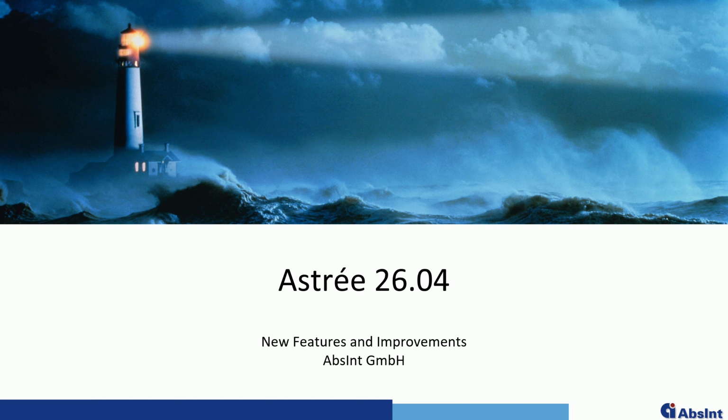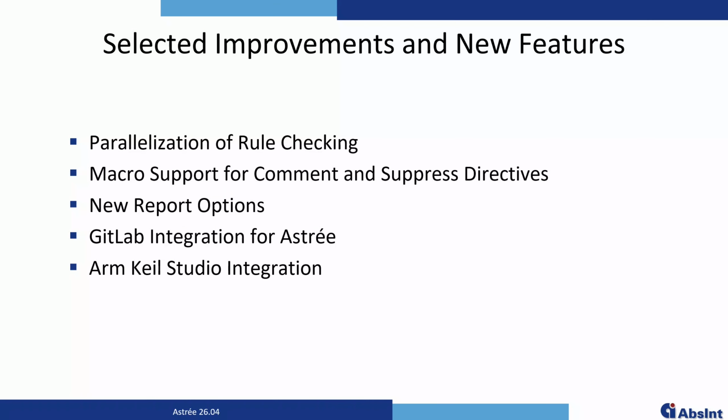Hello and welcome to this overview of some selected new features and improvements in Astrée 2604. In this video I'd like to talk about parallelization of rule checking, additions regarding macro support for our comment and suppress directives, new report options, and integrations of Astrée for GitLab as well as ARM KEIL Studio.